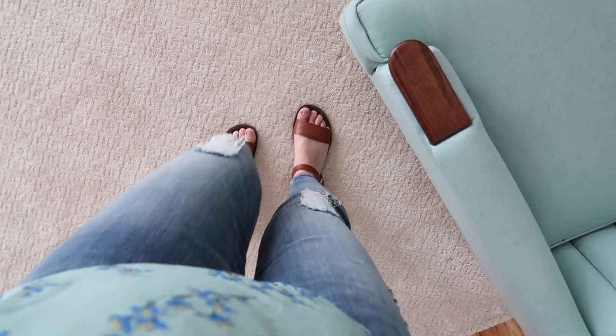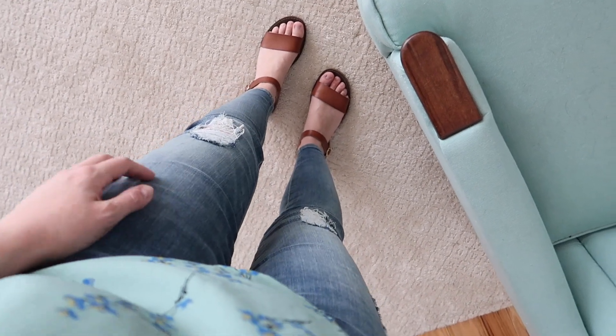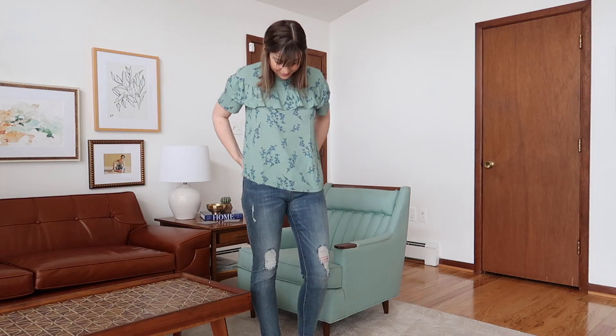Moving on to clothing — I wanted to mention a new-to-me pair of jeans from Old Navy. I probably wouldn't have recommended them before, but I tried them on a whim after seeing someone on Instagram rave about them. They're only $32, compared to Madewell jeans at $132, so I figured it couldn't hurt. I got the High-Rise Rockstar jeans with a little distressing around the knees and they're the ones I grab every day now. They've held up incredibly well — even with all my crafting and painting — and I can't wait to try more styles from the Rockstar line.